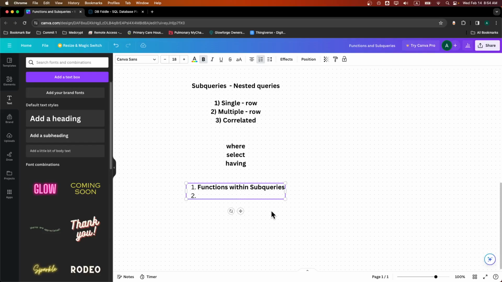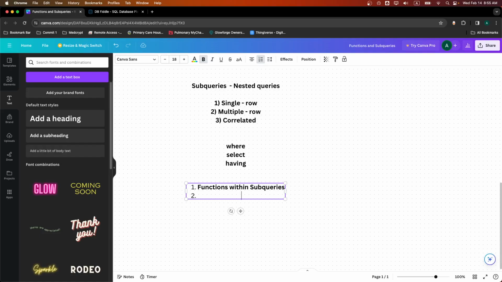They can perform the calculations and data transformation within the subquery before using it in the main query. Think of it this way: we are finding customers whose total order value in the last year is above the average order value. Maybe you have a subquery calculating the individual customer's total order value using a function, and then compare it to the average calculated in the main query.